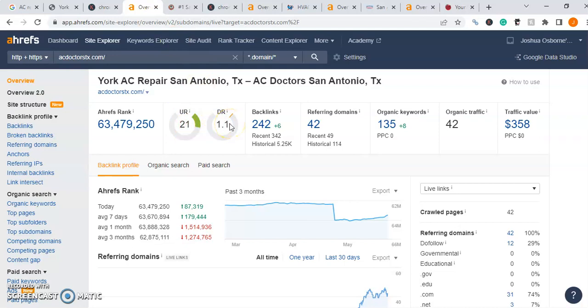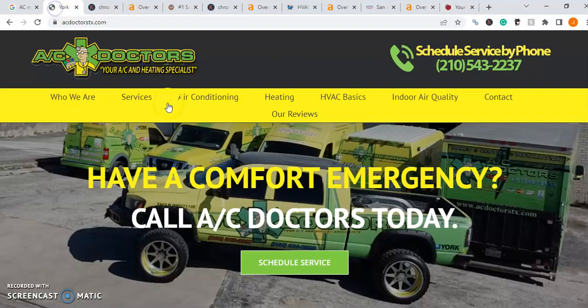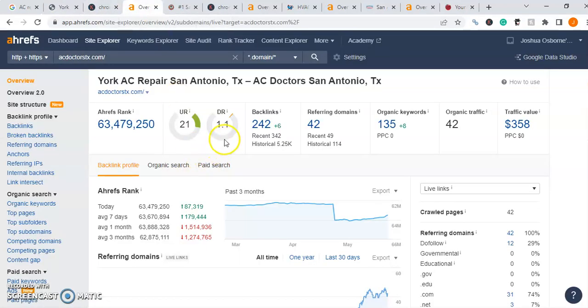And that is the power given to an entire website. So now we're not just talking about the home page anymore. We're talking about all of your service pages, your air conditioning page, your heating page. Every single page you have on your website is summarized in DR. So we really want to create the strongest website possible. And the way to do that is that we're going to mix all of our internal factors with our backlinking and our external factors to get the strongest metrics possible.